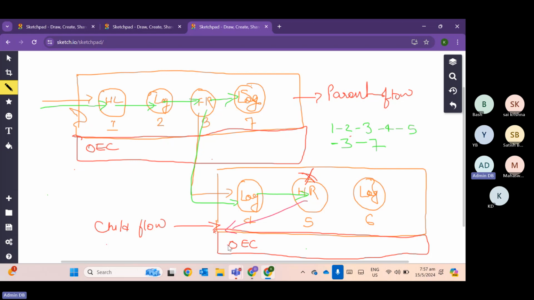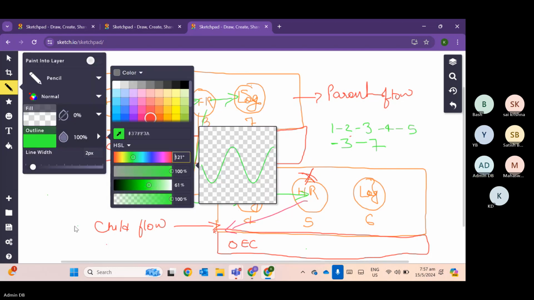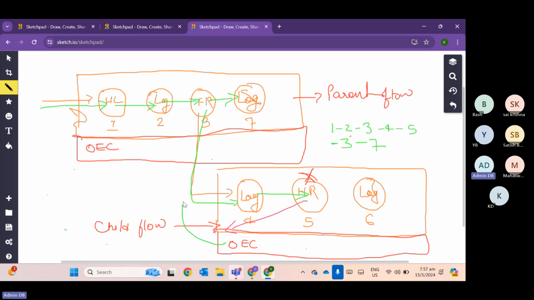But once it executes, it will send a success response. So from here to here, it will be a success response. Everyone clear on this part? Yes. Okay, then let's discuss another scenario, the second scenario.